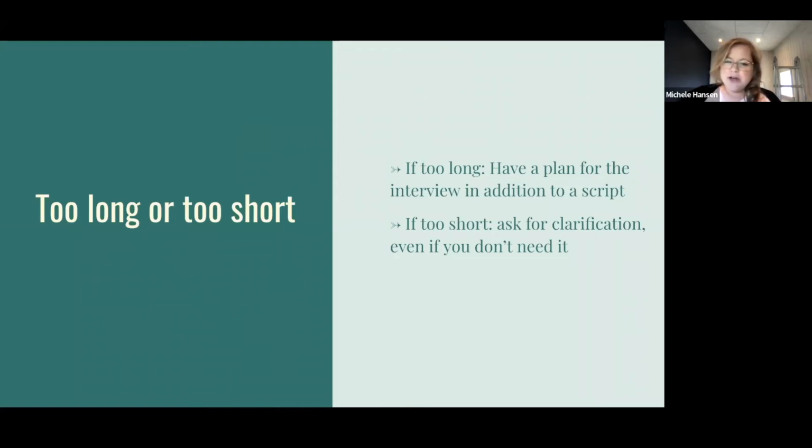But if you really want to understand how these things work within their organization, you could rephrase it back to them by saying, so let me just get this straight. First, you go to your manager, then you go to purchasing, and then you get the PO that you can send to the vendor. If you really want to get a lot of detail, you can rephrase what they're saying slightly wrong, because when we're correcting someone, we tend to over-explain and go into more detail. And people over-explaining and going into more detail is exactly what we want out of an interview. So you could say, for example, let me just make sure I understand the process for getting a new vendor on board.